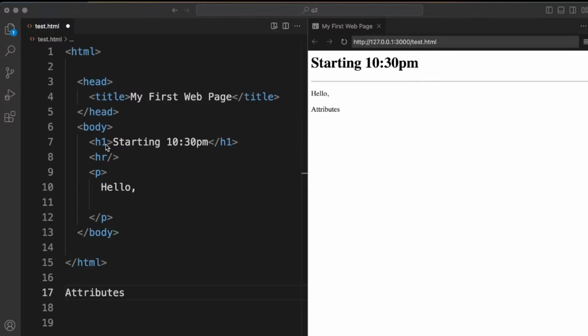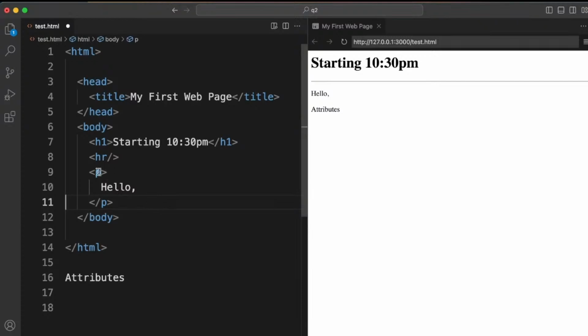Let's see how we can use an example of attributes. For example, this is a tag which we know, and attributes are always within the opening tag. That's where you have your attributes. Your attributes are captured within your opening tag. So if you want to pass an attribute to a P tag, for example, or paragraph element, you put what you have here, you put a space, then you have your attribute name. The attribute name will come here, and then your value.